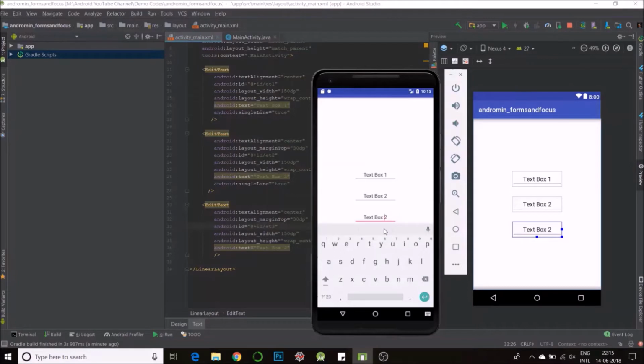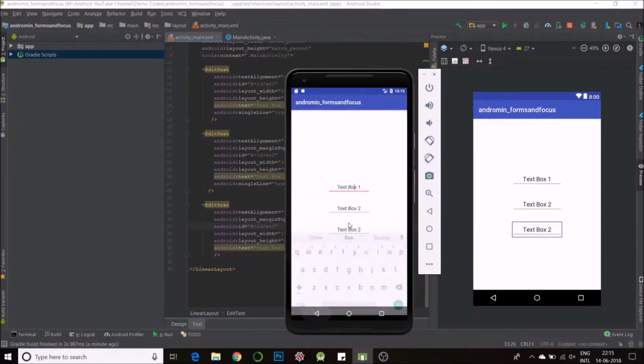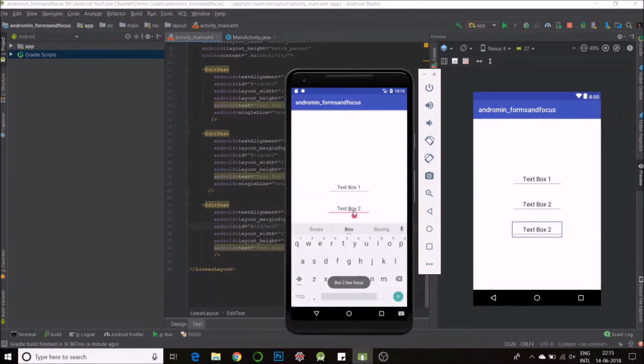You must have noticed in forms, usually when you finish one field and you press enter, it moves to the next field. That doesn't happen by default on Android. When you press enter, it creates another line in your edit text box. So that doesn't give a good experience. The user has to come out and click the second box, and again the keyboard pops up and you need to start typing. So today I'll show you how to shift between boxes quickly and also how to know the focus. First we'll go to the focus part.